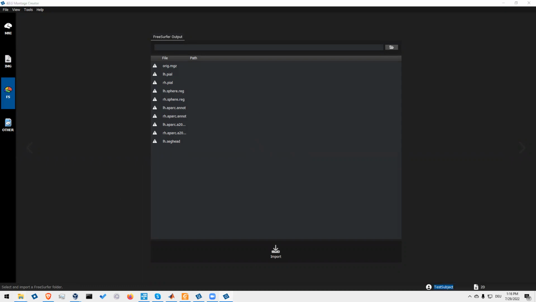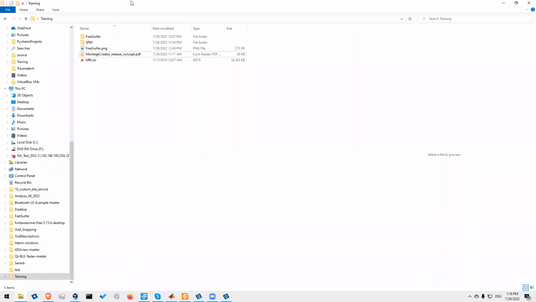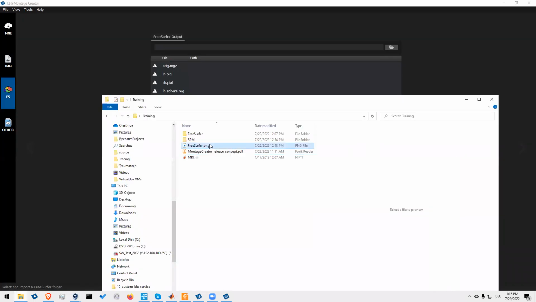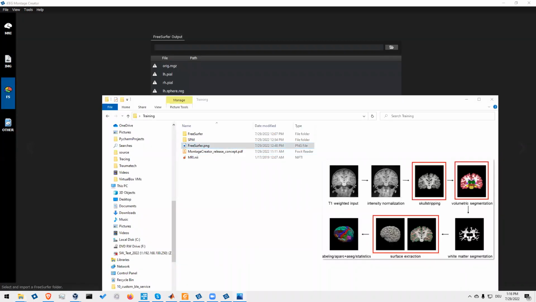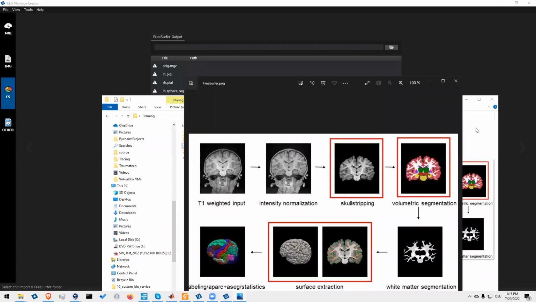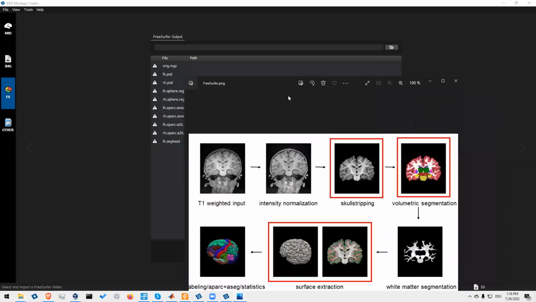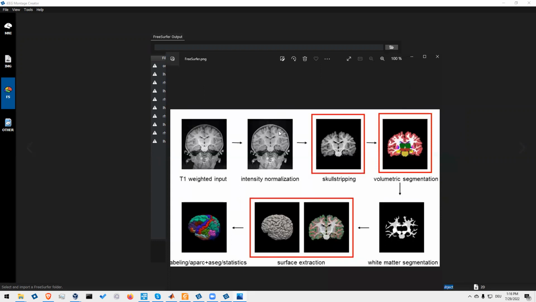And what is FreeSurfer? I can show you an image. FreeSurfer is a widely used tool in this field. I think it's the best tool. There's no real alternative to this.